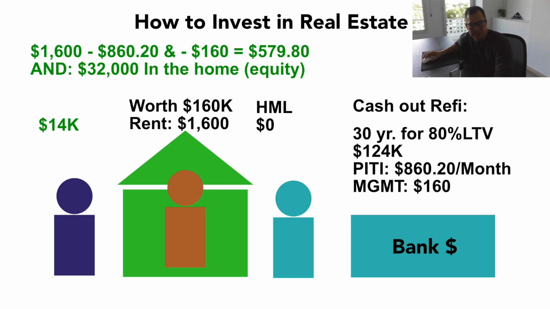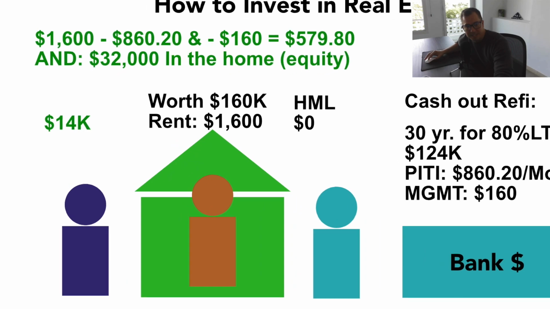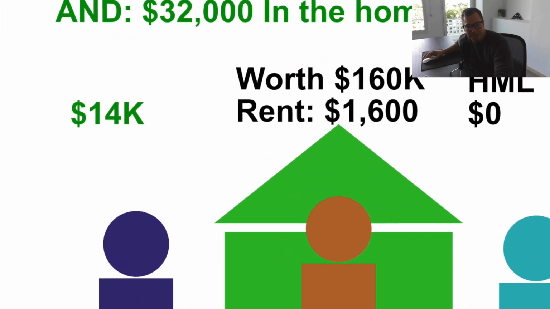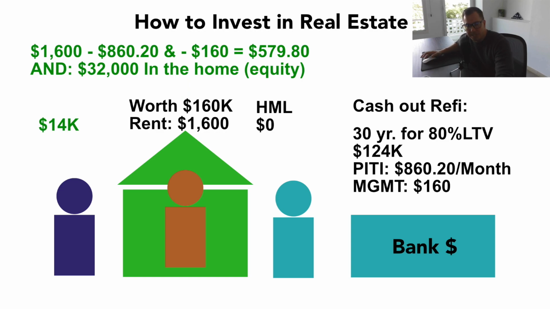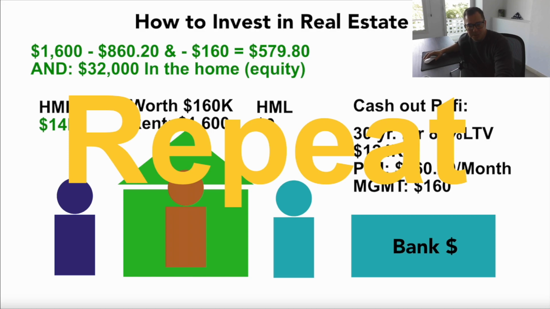So look at this. And then on top of that, you have $14,000 still from the cash out refinance. Now, this would be a really great deal. It might not always work out just like this. These are real numbers, though. This isn't completely faked. This is an actual deal going through, and it's possible. But I just want to paint the picture of what you can do. And then, if you're an investor, you repeat. You just do this over and over and keep picking up rental properties.